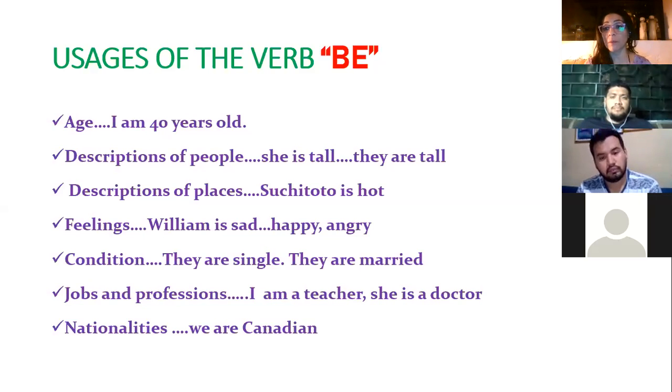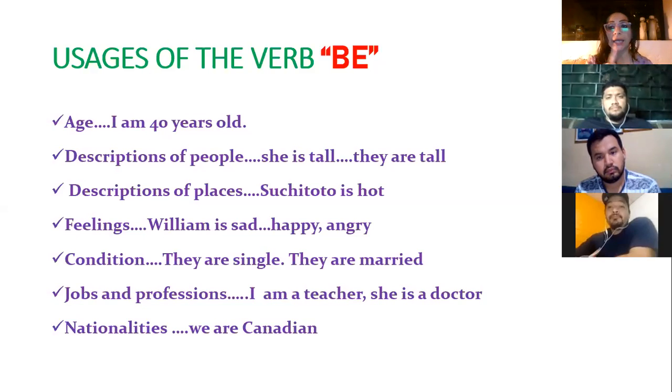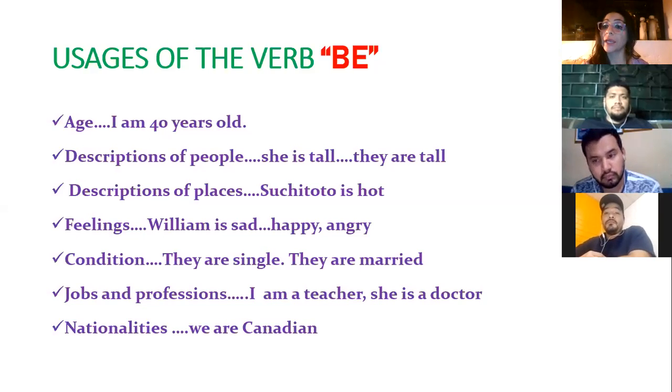When we use the verb be, we do not use the verb be with another verb. I cannot say, I am play. No, you can't, all right? You say, I am happy. I am a teacher. I am Salvadorian. But I don't say, he is it. No, porque él no es come. All right, so you have to be careful.